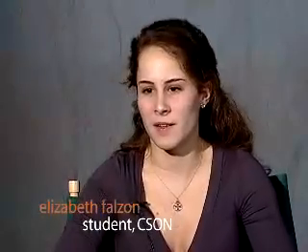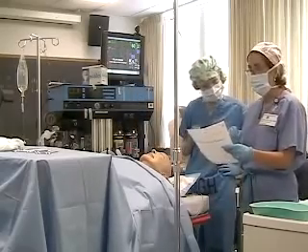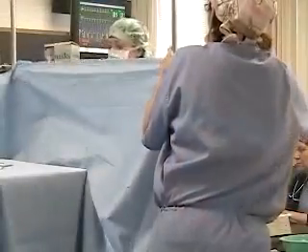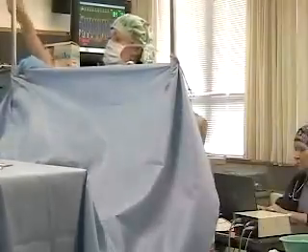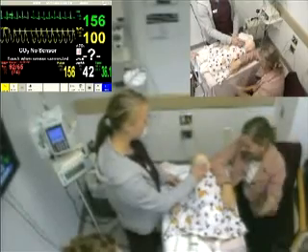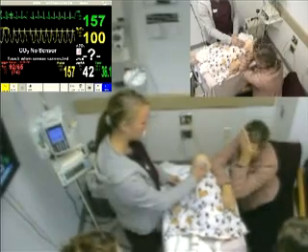The technology of the SimMan is really great because it allows you to go into a setting that's going to be a setting of the hospital, and you pretend that the SimMan is going to be your patient, and it really gives you a feel of going in and not being in this new environment. And it's really great, you feel like you're in an actual hospital setting, and the SimMan will have an actual pulse, an actual breath. And so in the beginning, this lab is teaching you how to do the basic vital signs of a patient. You really get to go in and practice these things, feeling a little bit uncomfortable, so that you can feel that much more comfortable when you go into the actual setting.